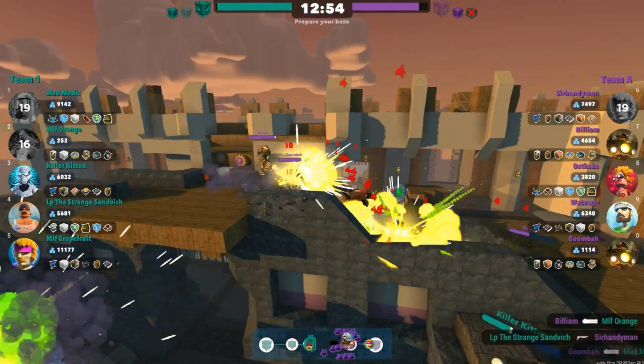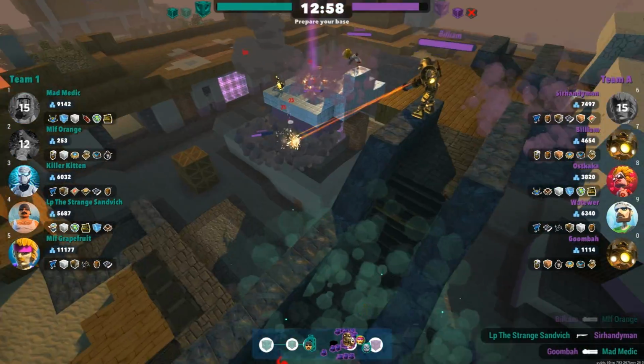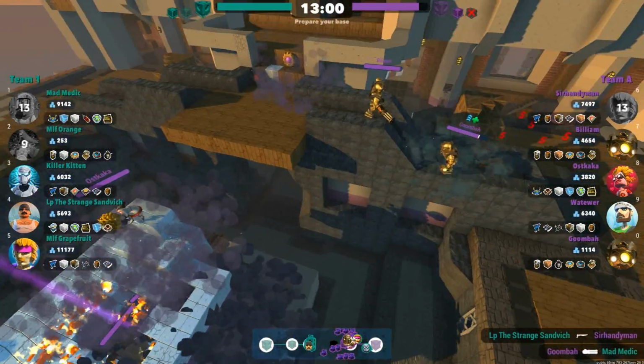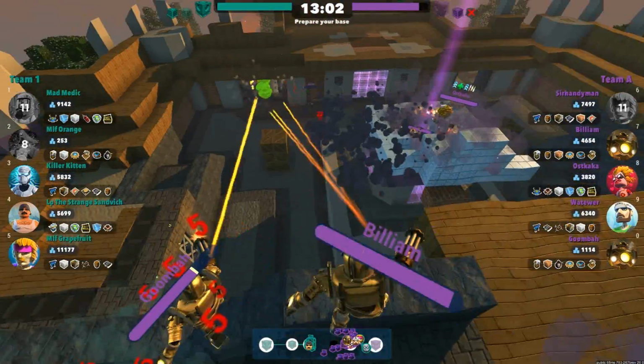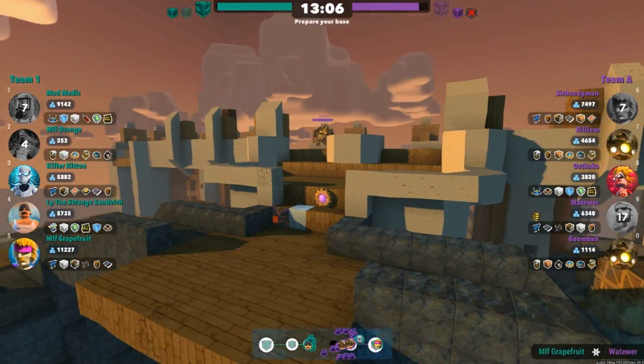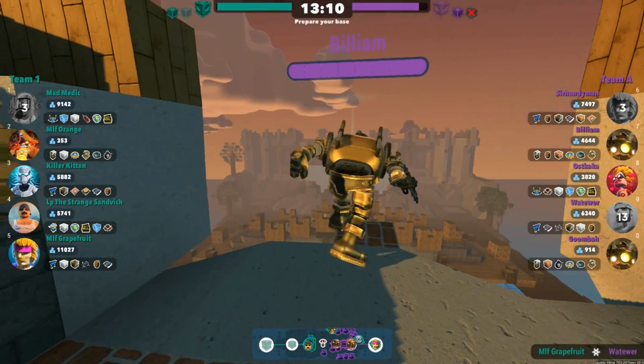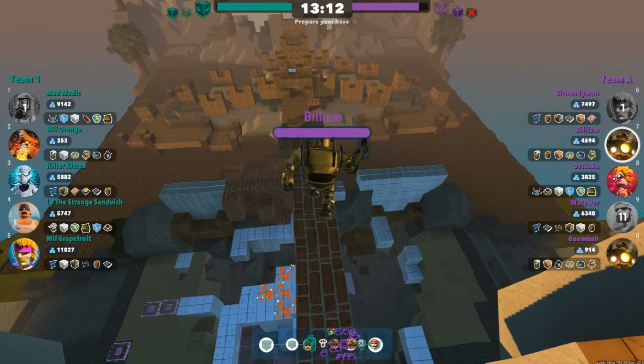So double cogwheel still here, just defending the base, which is very difficult to fight. As in, cogwheel has such a high damage output and is so tanky anyway, that when you have two of them defending a core, then it's very difficult to deal a good amount of damage to it.